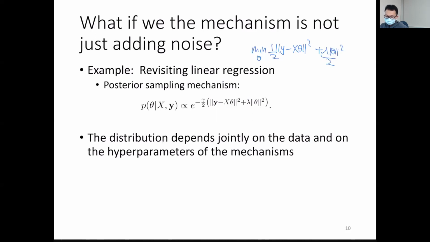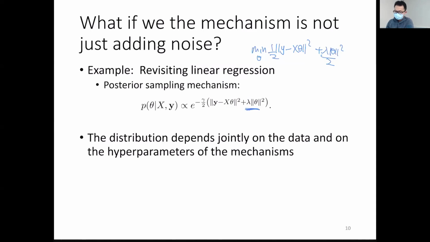So one clear reason why Minami et al. introduced this additional regularization is that they want to make sure this objective function is strongly convex and this distribution is strongly log concave for any input data set. So even if this data set X and Y is the empty set, and even if X and Y are arbitrarily singular, you still want that strong convexity to apply.